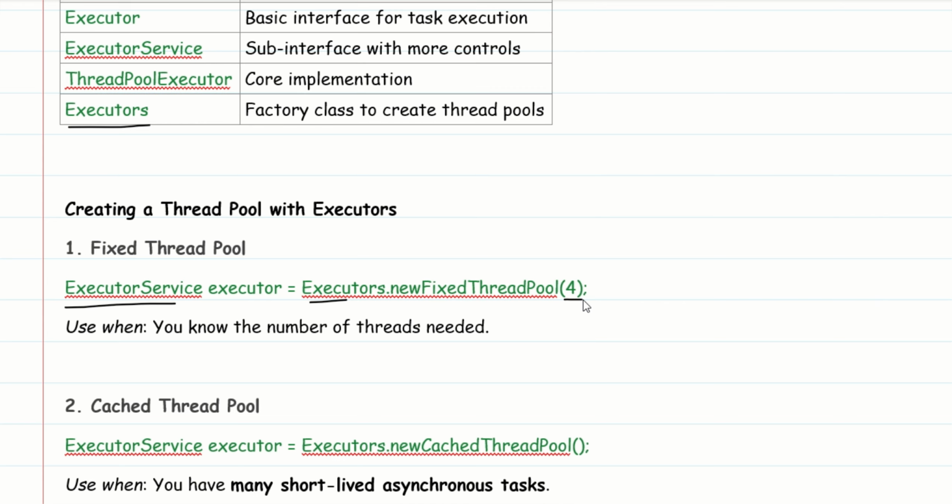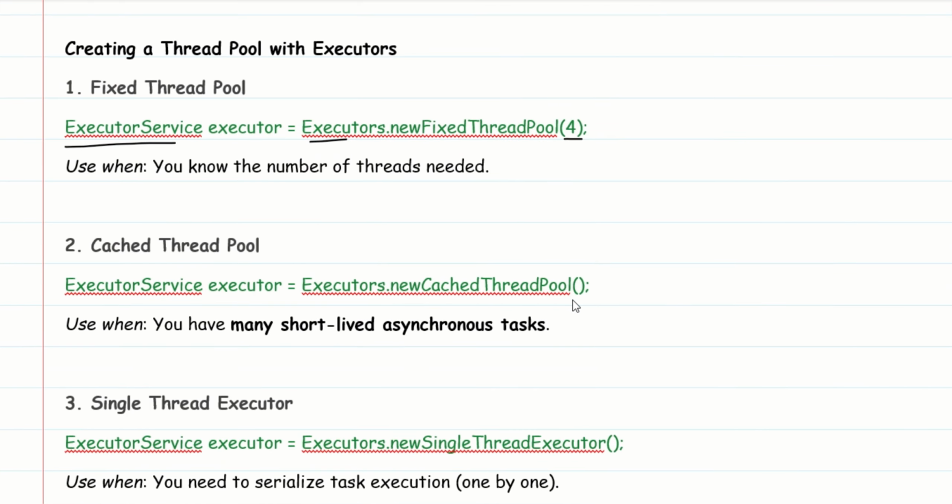Let's say you are calling 10 tasks, and at first it will be executing only 4 threads, and beyond that it will ask the tasks to wait. So extra tasks will wait in the queue if all threads are busy. The 4 threads will be executing, and after they finish, the next available threads will be executed. Until then the others are idle, or in a blocked state, you can say. So it's ideal for a predictable number of tasks, and if you know the number of threads needed, you can go for a fixed thread pool option.